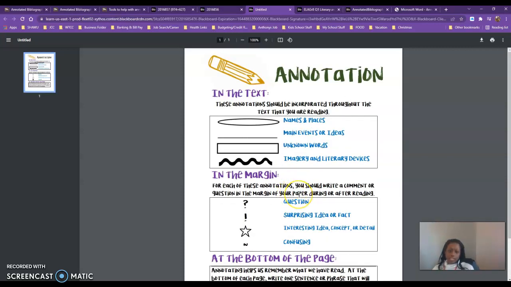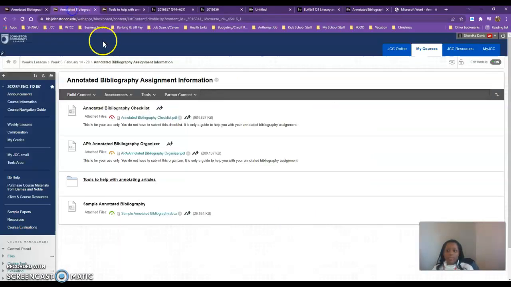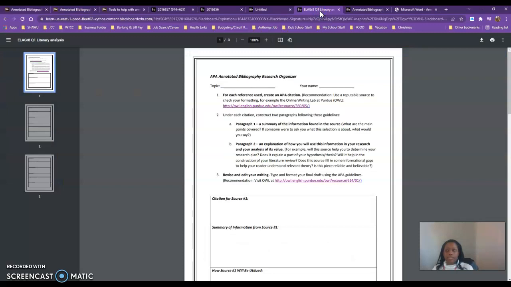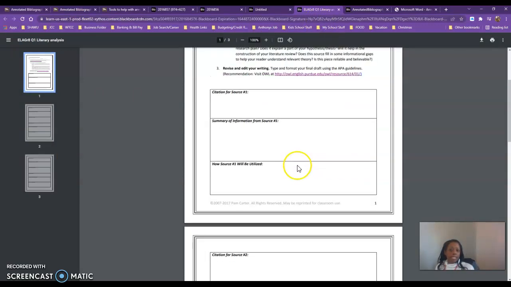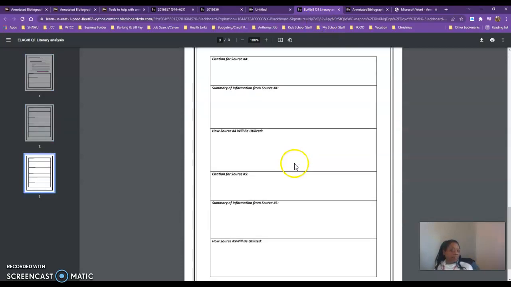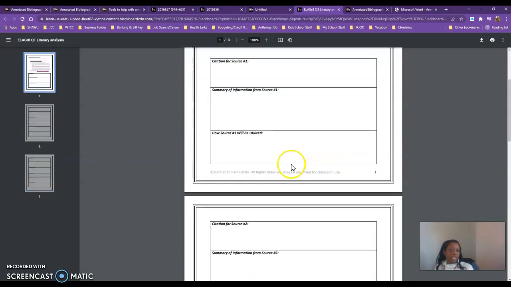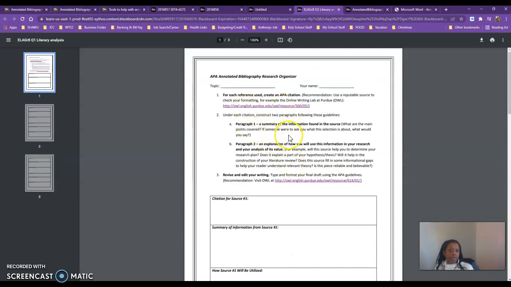So this is just some key pieces for helping you annotate the article so you can pull out the details that you need for your annotated bibliography. Now, also, and I'm going to go back and I'll show you. So inside of this folder also, this is the organizer, I believe. So it gives you this annotated bibliography organizer. You don't have to use it. This is literally for someone that may just be kind of struggling with how to put it all together. It kind of talks about creating that summary and explaining all that good stuff, right?